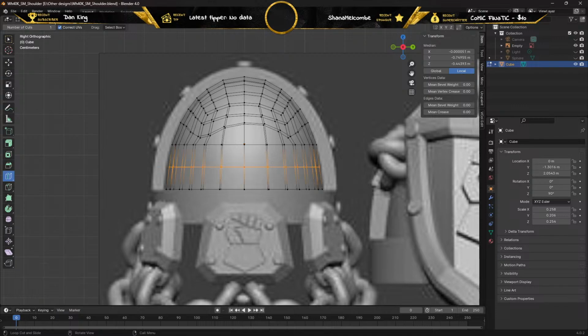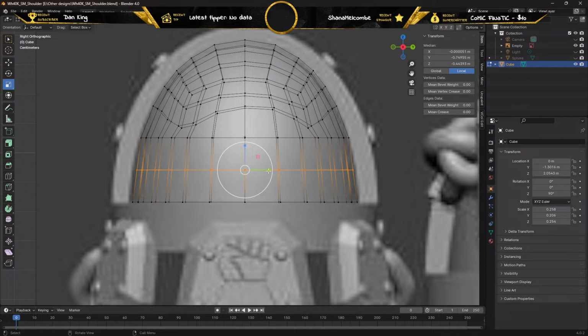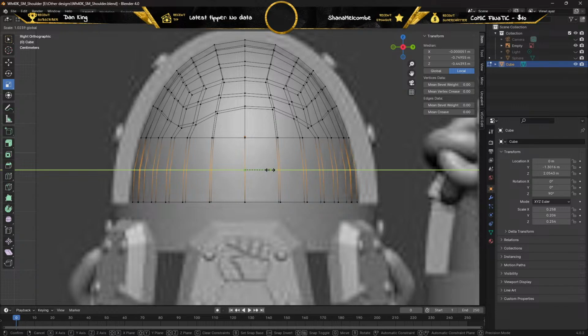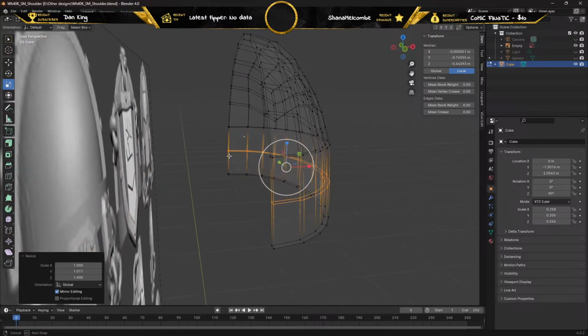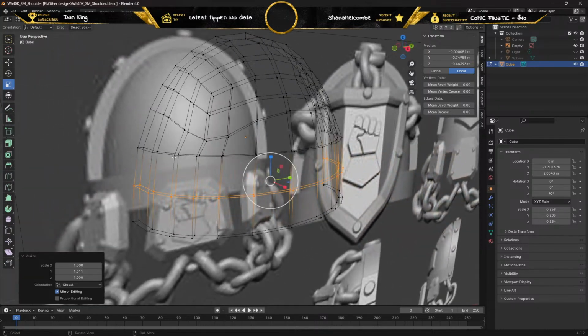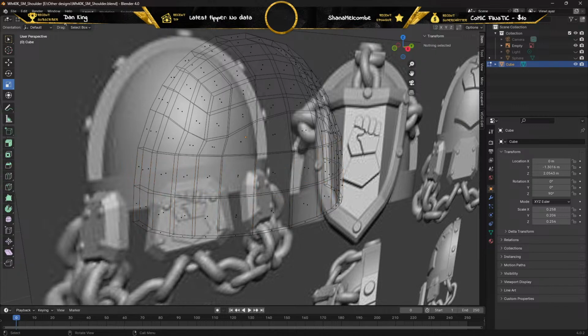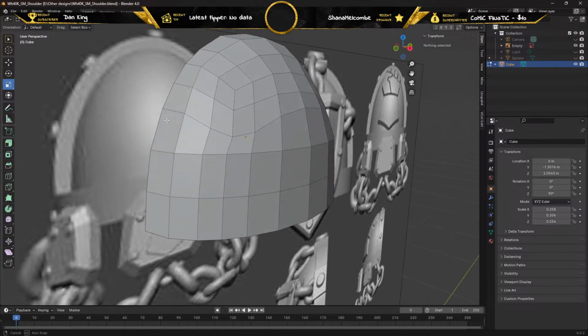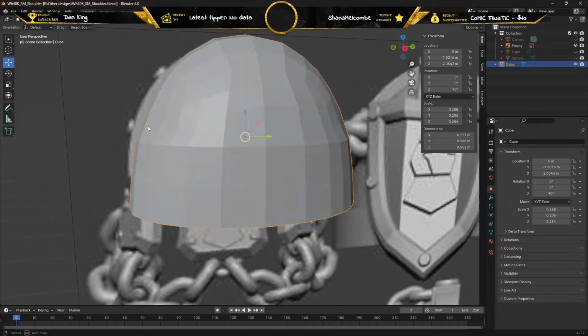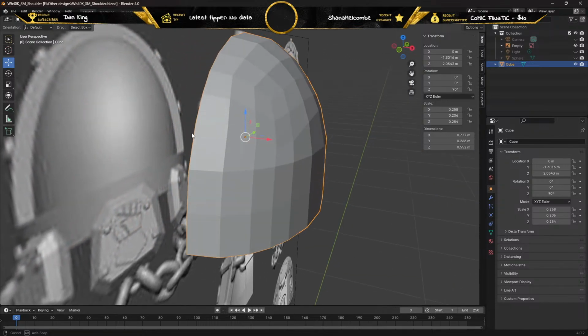Now I want to go back to here. We got those selected. Okay. And we're going to go back to the scale. We're just going to bring this out just a tad. Not too much. Find the right amount. I think that should do it, just to add more feel to it. And let's go faces again. Go solid mode. Hit tab. That's looking better.